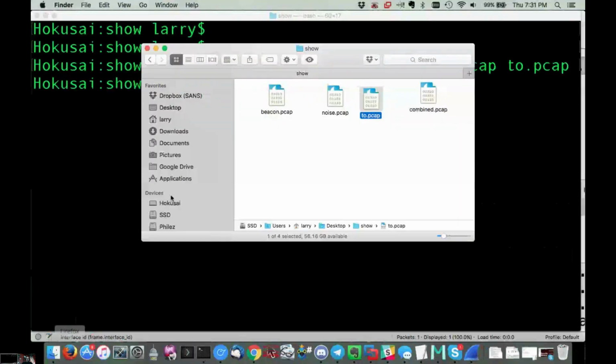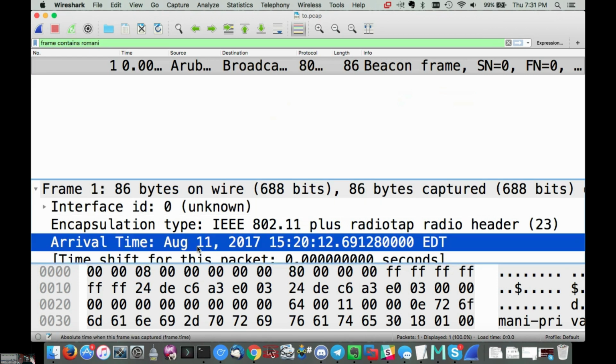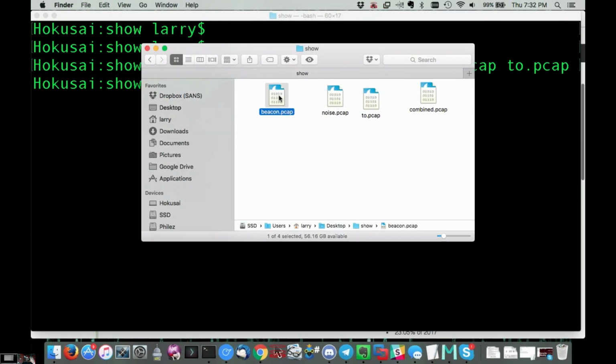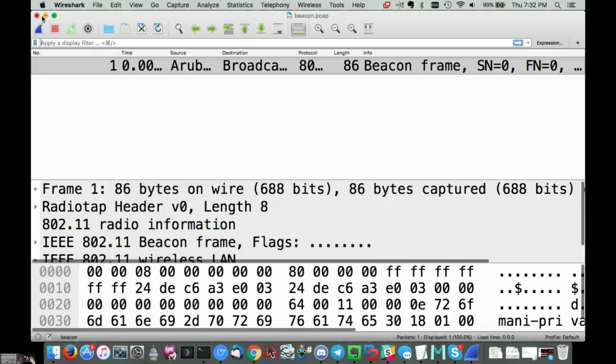Okay. And now let's take TO. Here's the new one. It's August 11th, 1520 this time, as opposed to 1337. But August 11th, which is very strange. Maybe I changed my file to begin with. Let's open. Oh, I got to do this first. I got to merge it. I bet I started with the wrong source file.